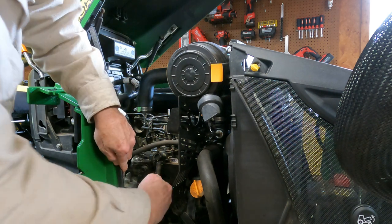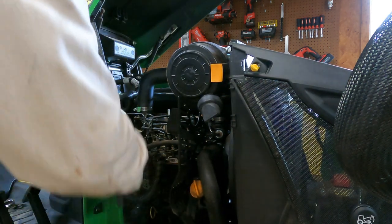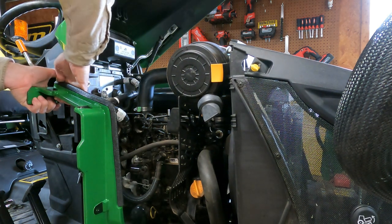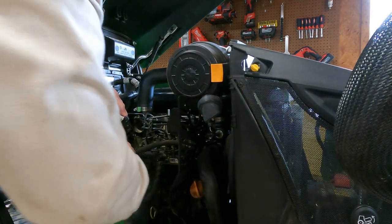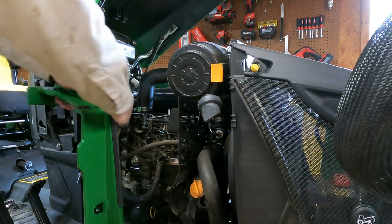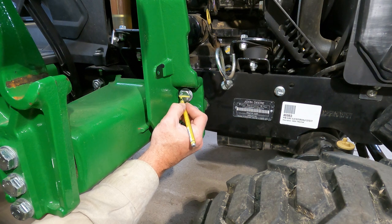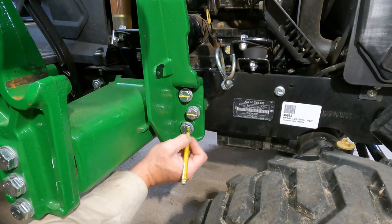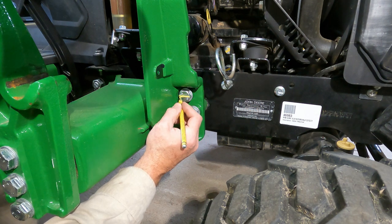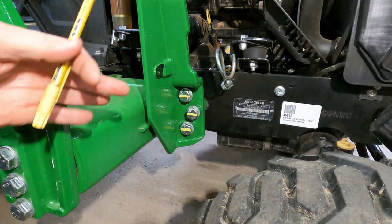So this is the little protective piece. Start it at the bottom and work your way up. It's just a little protective piece, so when you're putting the side in and out, you won't scratch up everything. All right, so now that I got these all torqued, I'm going to put a line straight across. Now I can see if those move. If they start to turn, I'll know that they need to be retorqued.